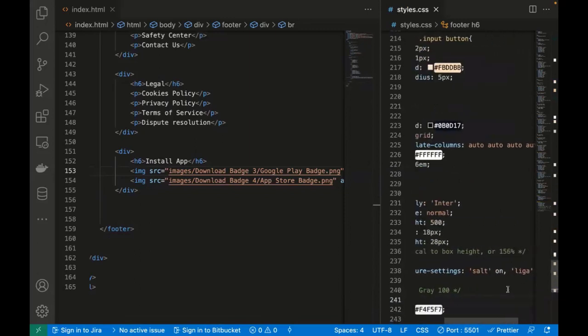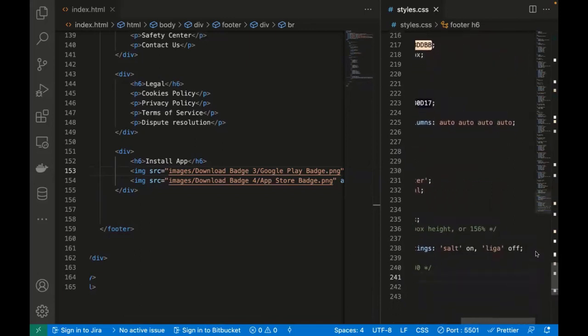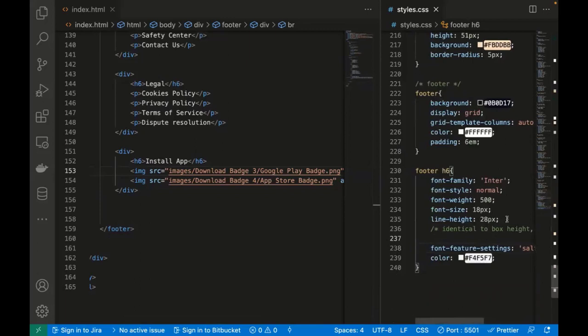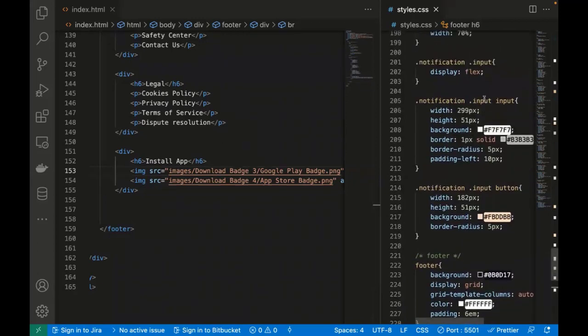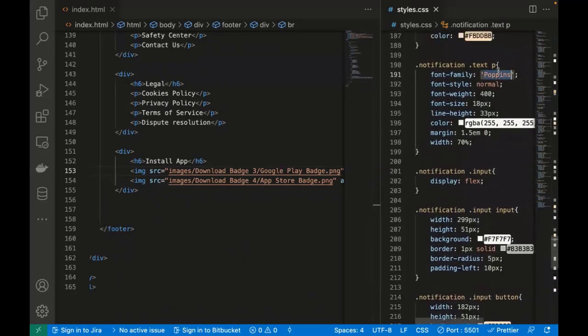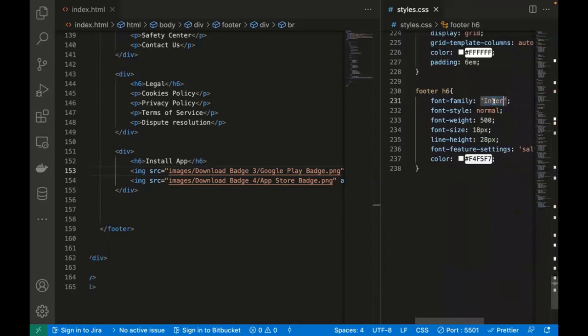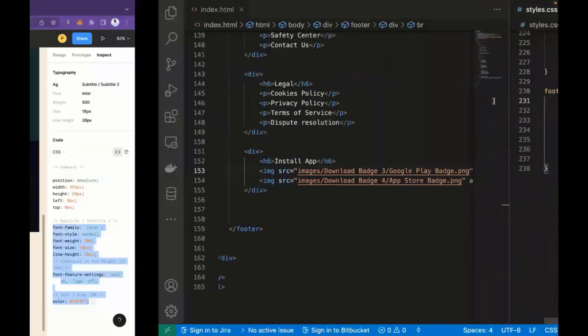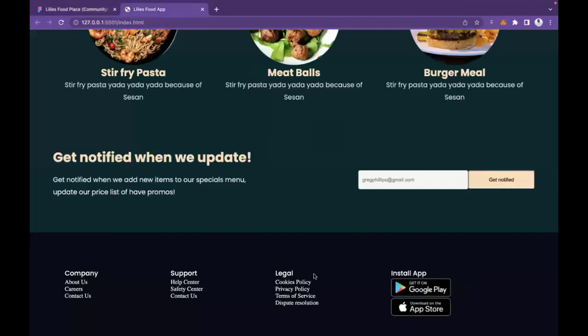I'm not going to get that font. I'm just going to use the one we've been using. But you can as well do the same way, right? The way I got these Poppins, you can go to Google Fonts and get it, right? Okay, so the top part is looking better.